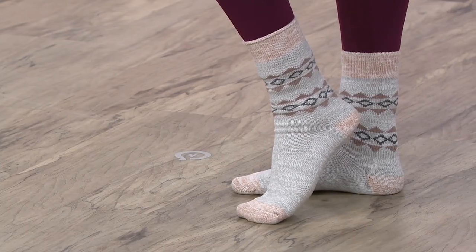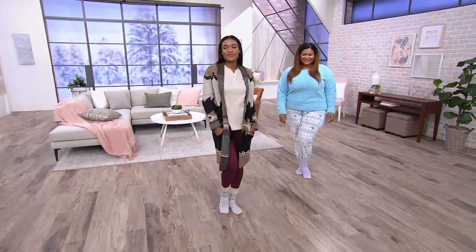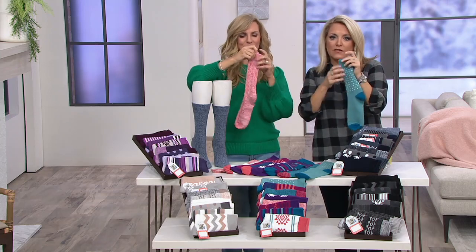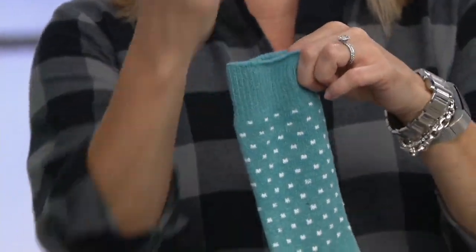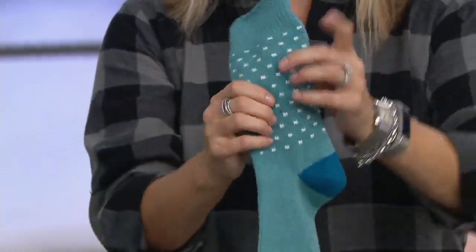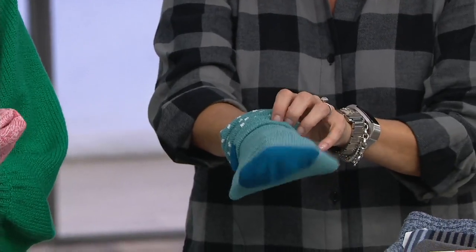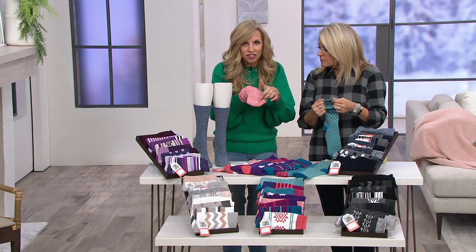We always do our colors to go trending with whatever the in colors of the season are. Continue to wear the things that are staples in your closet, but you can add that punch of right-now trendy style by simply adding a really cute pair of boot socks with your boots. They're cute with a little booty or even a wider loafer. They're not quitters — that's when you've got that one sock that just kind of falls down. These have stayed in place the entire time.